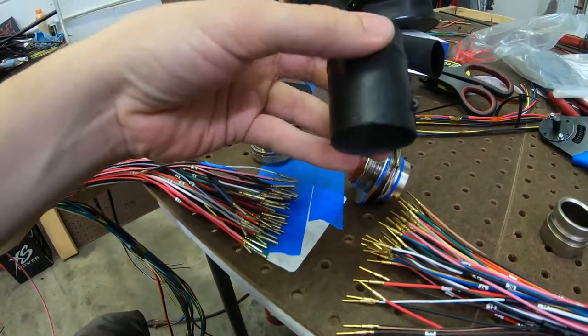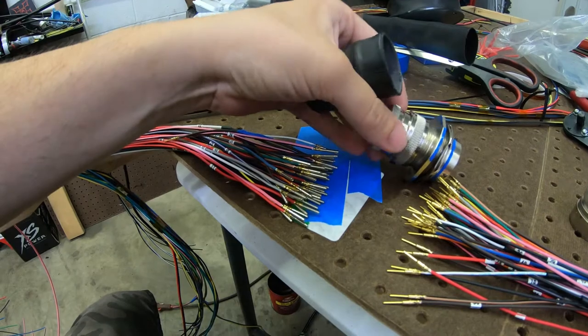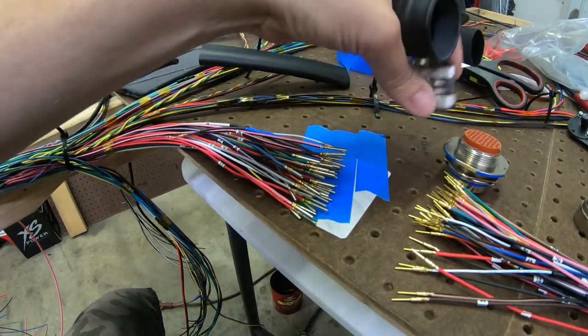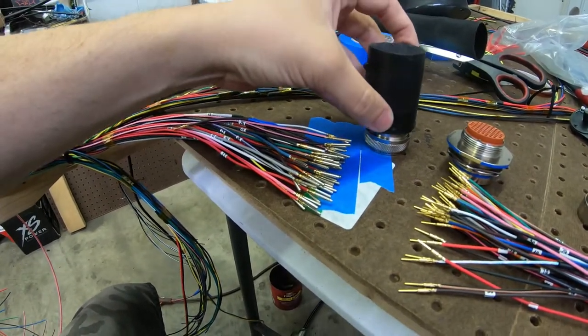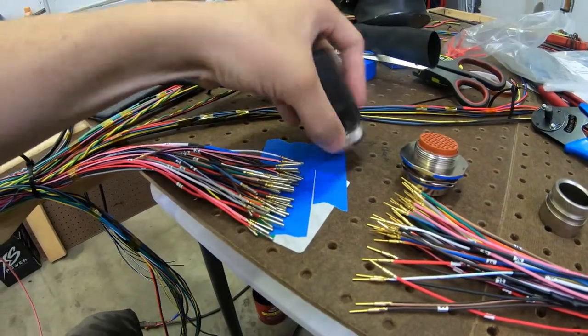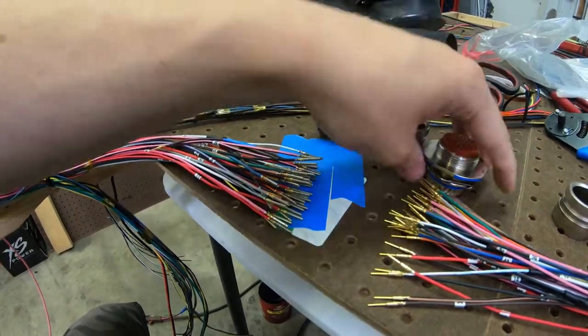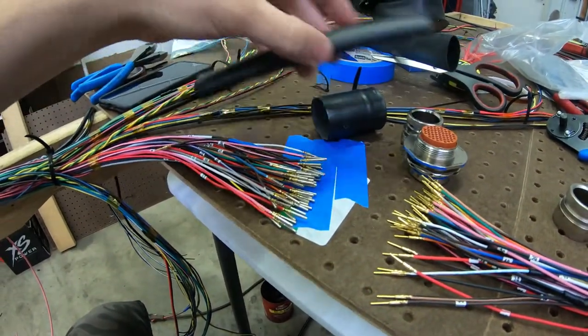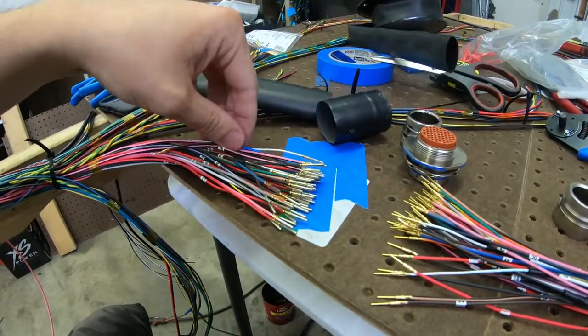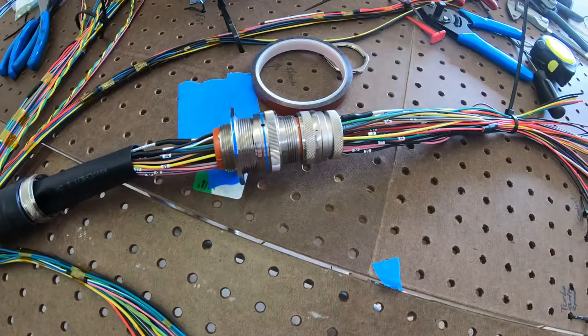And then we got this boot that's gonna go on actually after the strain relief. And that goes on there. And we'll shrink it all down once that's good to go and checked. So before we start pinning, we need to get all this stuff on and get her on. All right, there she is. She is pinned in.